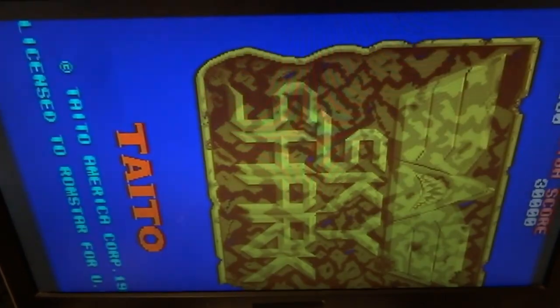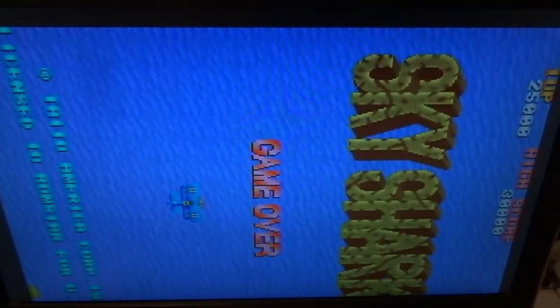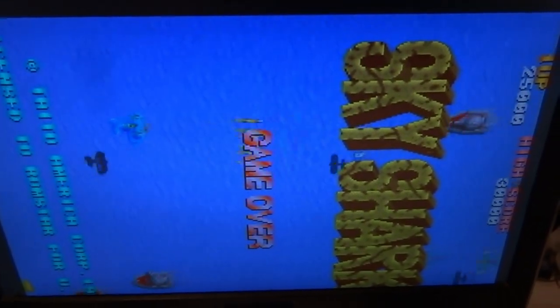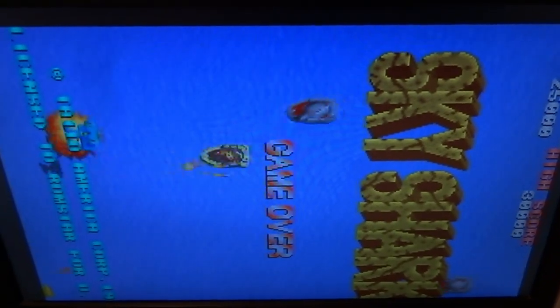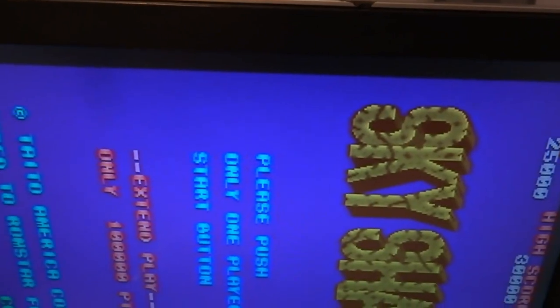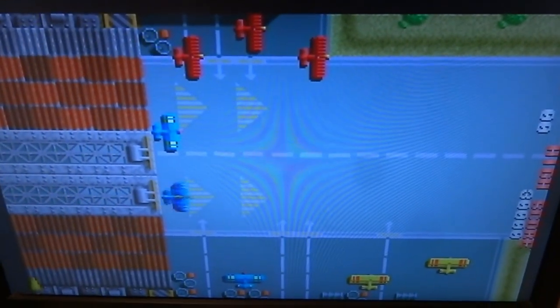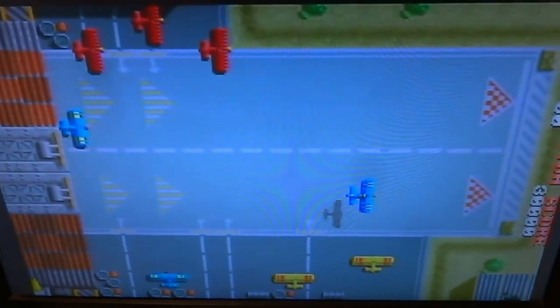There we go! Oh my gosh, it's got sound too — right off the bat! Something as simple as that. Does it have graphics though? Does it have the other graphics? It does — there it is! This thing is working amazingly. It's 100% — it has the sound and everything. There we go, it is working. Look at that — first try, and that's all it took.